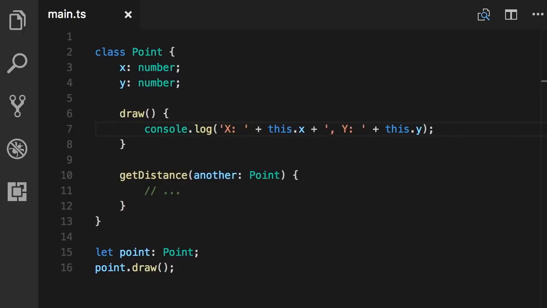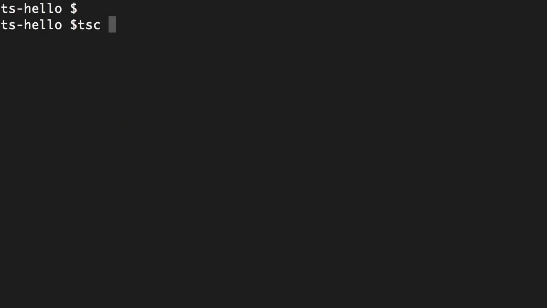Now let's compile and run this program and see what happens. So tsc, what should we type here? Main.ts. And we can shortcut by adding this pipe here, type node, and then main.js, okay?